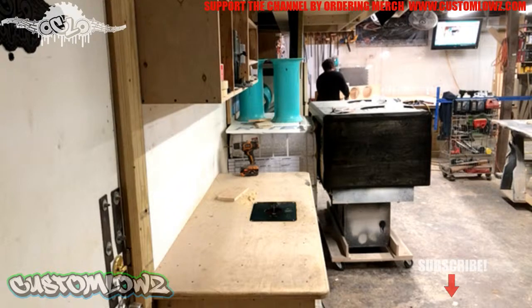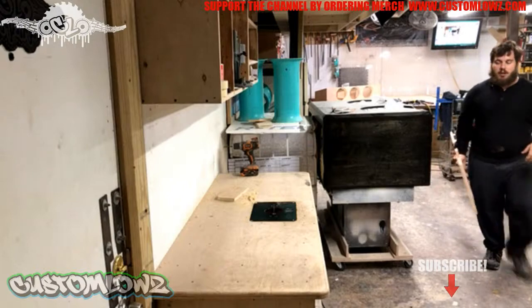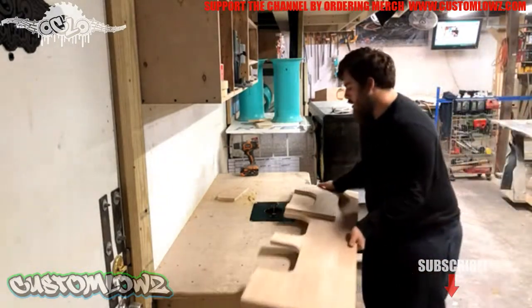So I'm just gonna pry this piece off there. I know you guys can't see any of this, but you probably get the gist just based off of narration. Pull the nails out of here. We're gonna place this thing back on top, right where we drew our lines again. And remember, it's the same size for all three of them. Nail it back on. Just using four nails, just enough to kind of hold it in place while I'm using the router. You could use template tape if you had any, but I don't typically have template tape here.